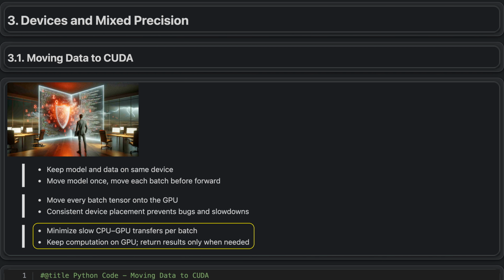When using CUDA, data transfers between the CPU and GPU are slower than computations on the GPU, so you should minimize how often data moves across this boundary. In large training tasks, such as recommendation systems or vision models, excessive transfers can significantly slow everything down. A good practice is to move each batch to the GPU once, perform all needed computations there, and only bring results back to the CPU when truly necessary. This disciplined approach makes your training process more efficient and easier to optimize further.